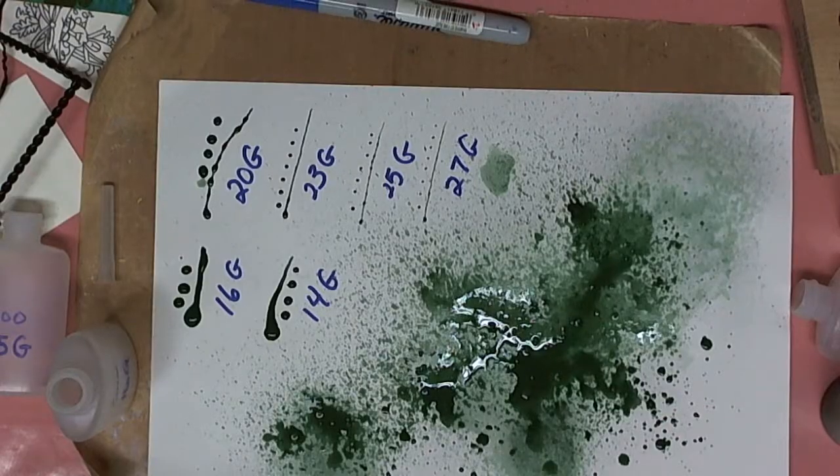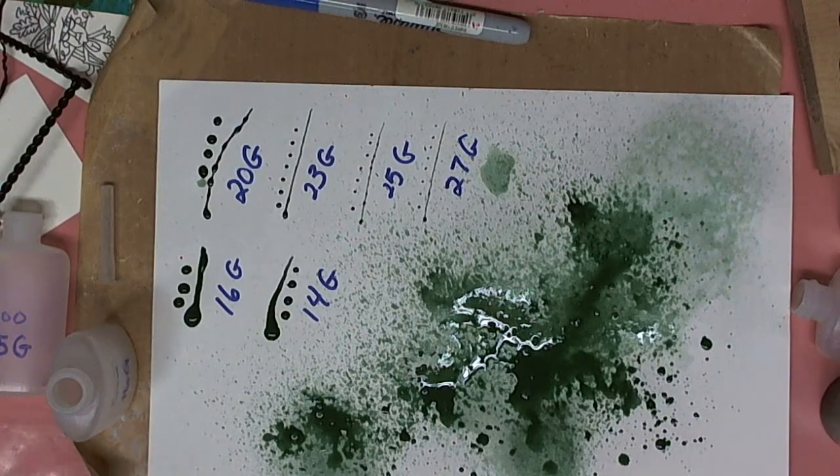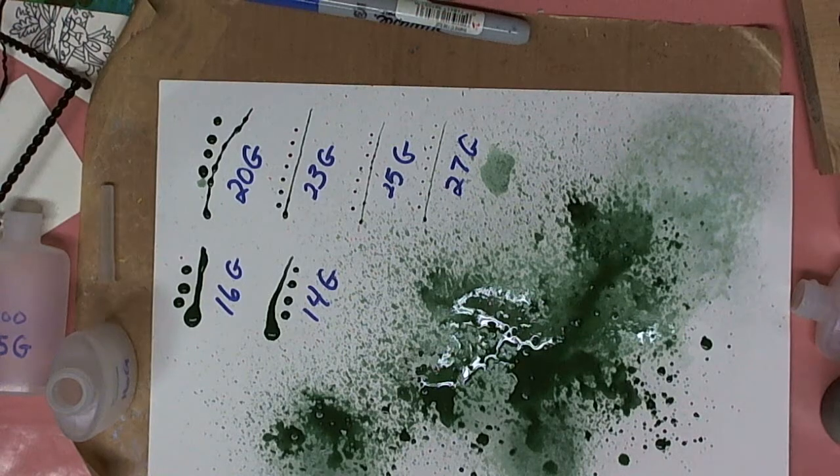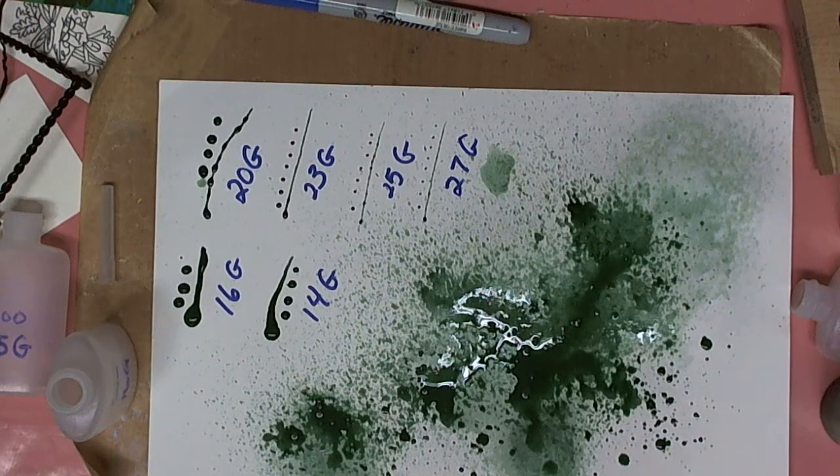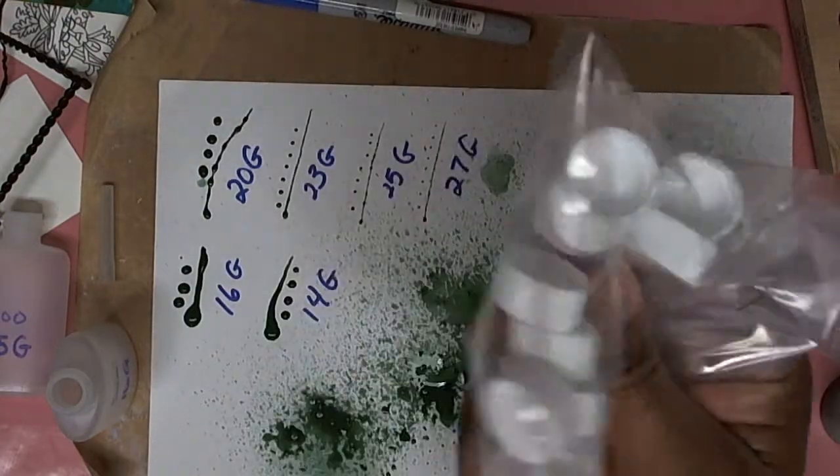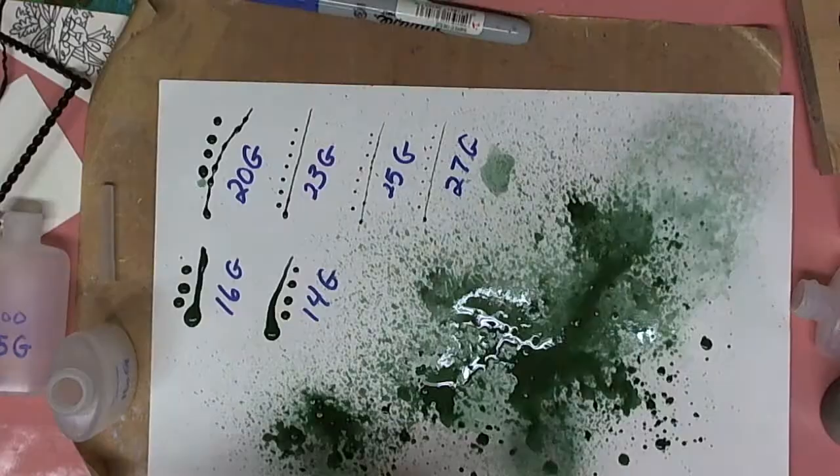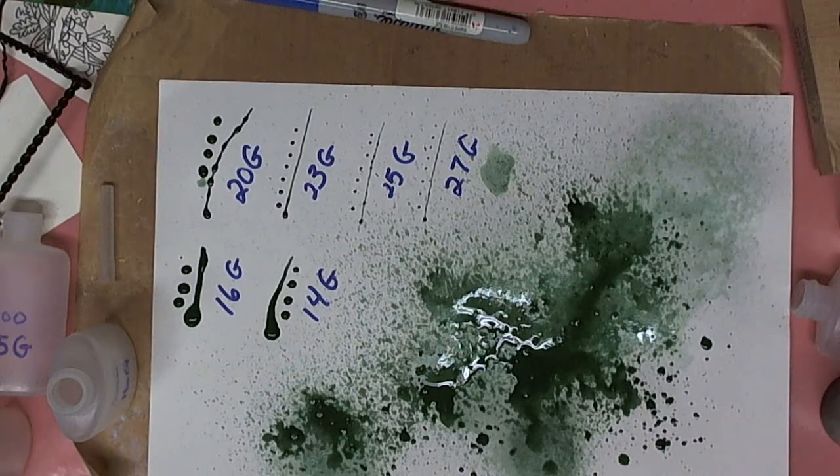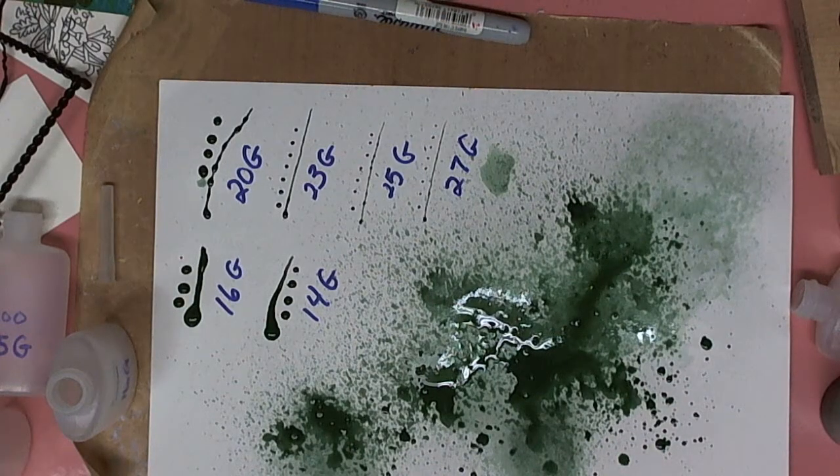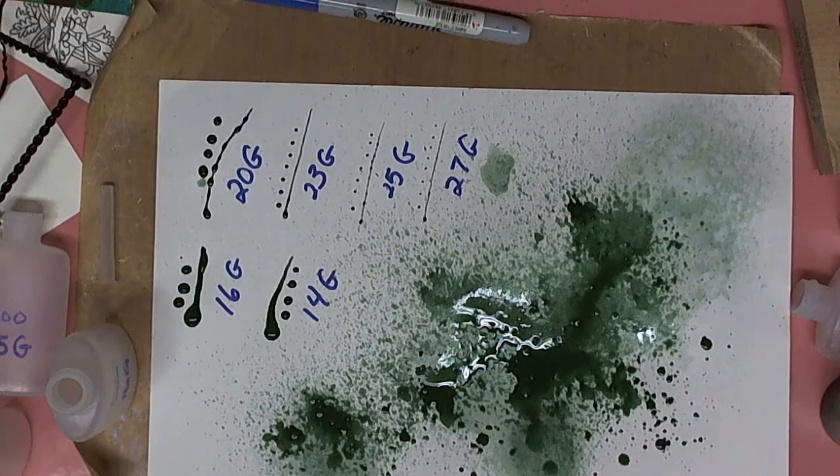So I plan to just put a little paint in, and when I finish my project I'm gonna cap it with the caps that I bought so that I don't waste paint, and then just rinse my needles out. So I'm thinking I'm gonna be getting some more of the 25 and 23 and possibly the 27 gauge.